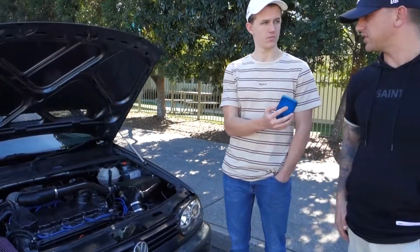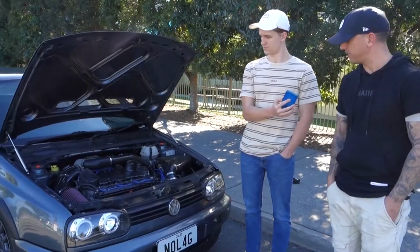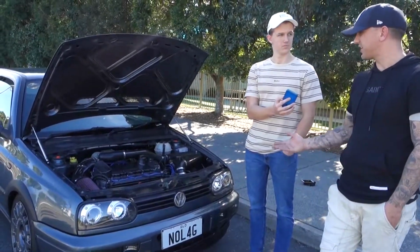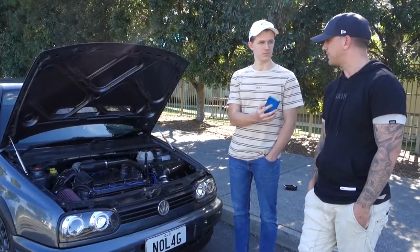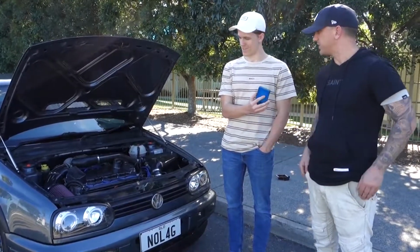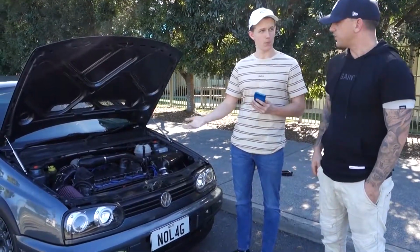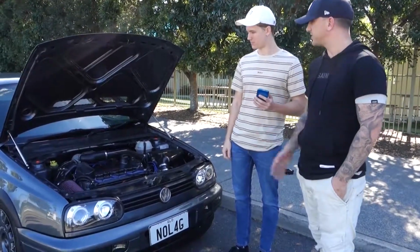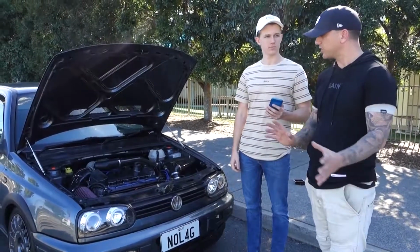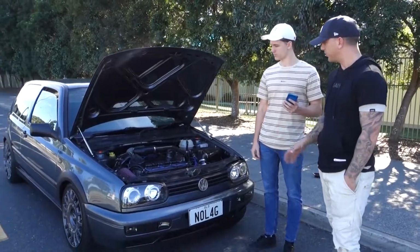Obviously it's got all the big ticket items done to the car, which I'm pleased about. And it's something I can really forever car it and have it in the garage and just do little bits and pieces. Yeah, so for you it's almost, you just get to put your touch on it now, like everything is where it needs to be. Yeah, I have plans to move it more in the direction of where I want it to be. I want it to be a bit more showy, a bit more clean.